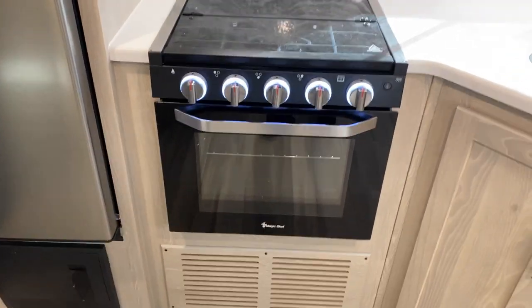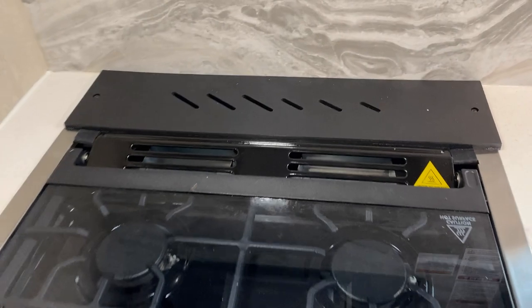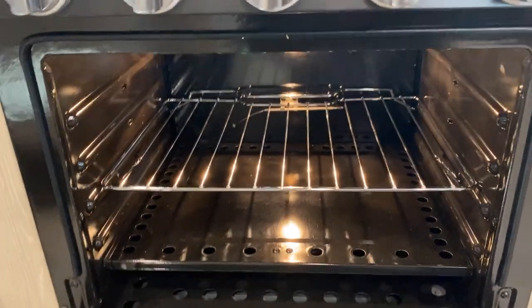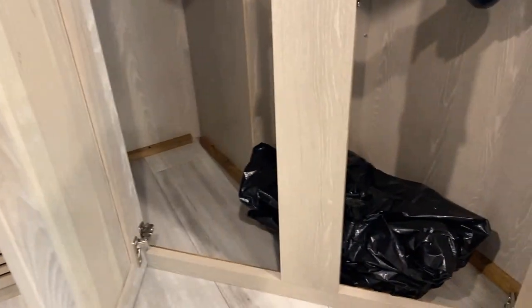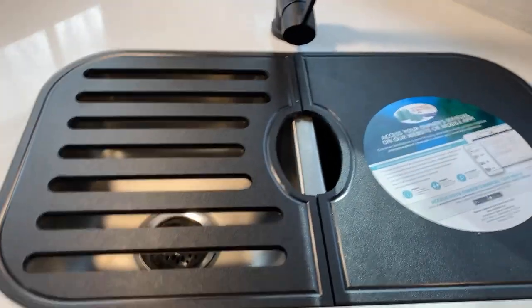Magic Chef oven — that is a fairly recent change for Rockwood. We currently have the lights on on the knobs. It is a three-burner stove. A nice little feature back here is a knife holder. You have a vent with a light in it. Nice size oven. What you have right down there is the inlet for your heater. And you have a space here underneath the kitchen sink — could probably fit a trash can in there. You've got your plumbing and some of your ducting back there for that heater vent. A nice double stainless steel sink with a cutting board — half of it is cutting board, half of it is for dishes and so forth.